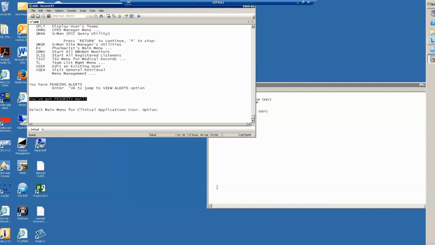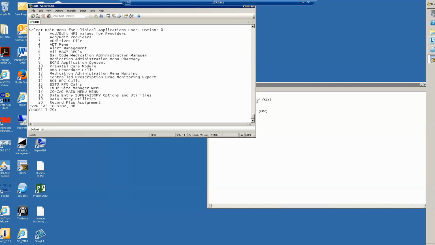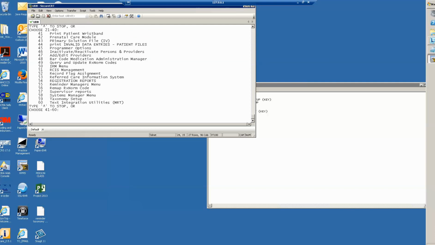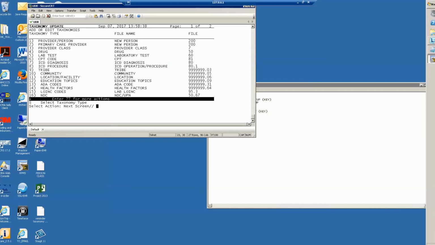So anyways, for you guys, I've actually added it to your secondary menus. But there's a couple ways to get in there. As I just said, there is a secondary menu, which if you hit 0 in your screen here, it brings you up to your secondary menu, and you kind of scroll until you find taxonomy setup. For me, it's number 59. When you select 59, it brings you to this list, and this is where all the taxonomies are kept. Depending on who you are, you're going to pick the one that best matches what you're looking for.